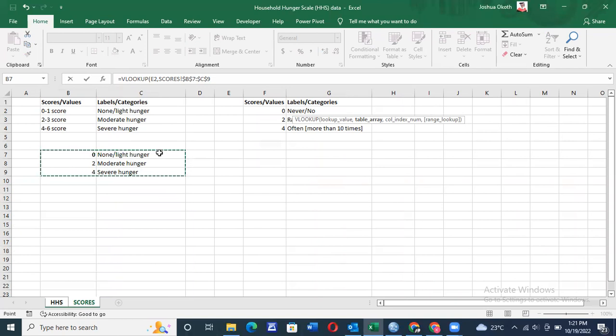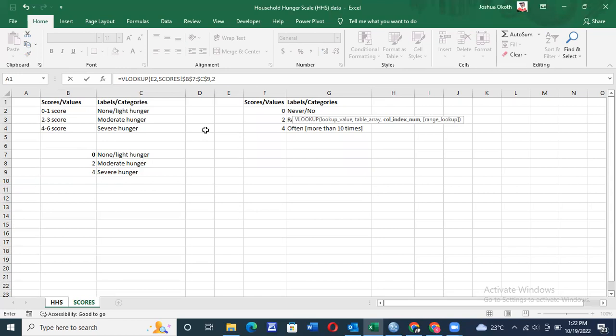Then click on comma. Then we are going to return one of these values from the first column. Here we have the 0, 2, 4. These are our first column values. So we want them to return the second column values, where we have the none or light hunger, moderate hunger, and severe hunger.